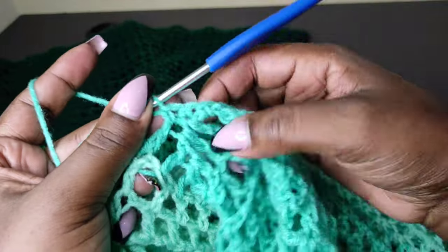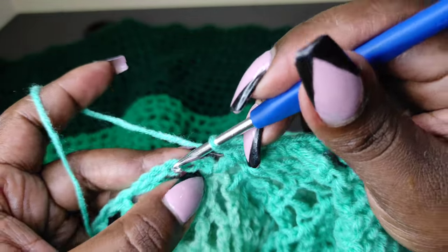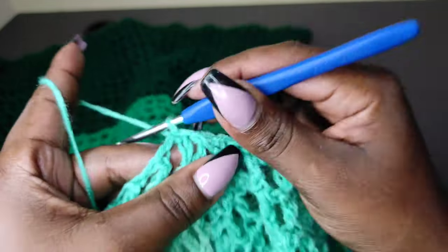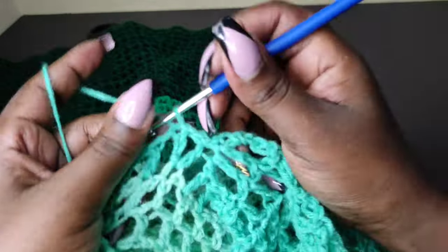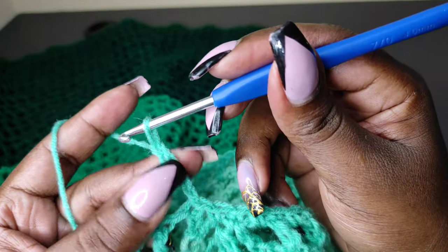Then once we get to the double crochet at the corner, we're going to slip stitch onto the chain three, 1, 2, and 3. Slip stitch right there to complete that row. Then chain 4 and turn.